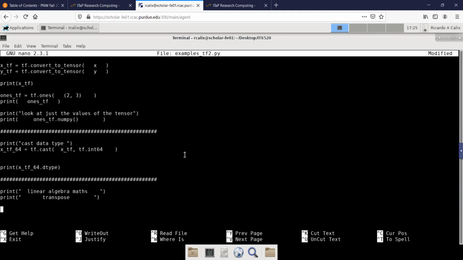Well, it just so happens that TensorFlow excels at this. It has a lot of functions to perform these types of operations. So let's see an example of that. I'm going to use the letter M to indicate matrix. And now I'm going to say matrix is equal to TF dot. Now I want a data set.